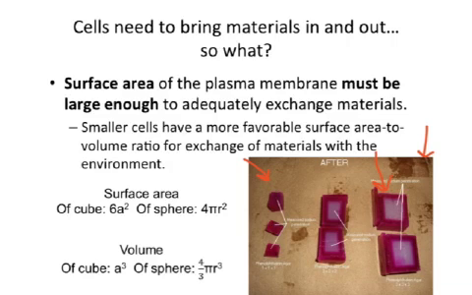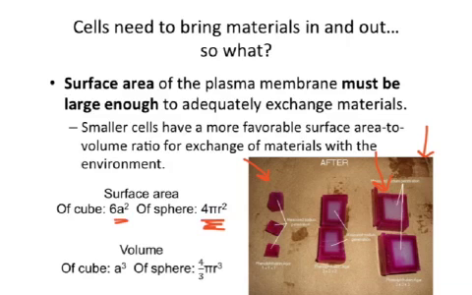It is important that you can calculate the surface area of cubes and spheres because you may be presented with a problem where you need to calculate these things. The surface area of a cube is 6 times the area squared, and the surface area of a sphere is 4 pi radius squared, so 4 pi r squared. You're more likely to need to calculate the sphere surface area and volume. We'll do some of these in class.